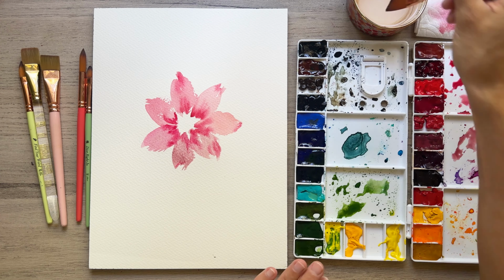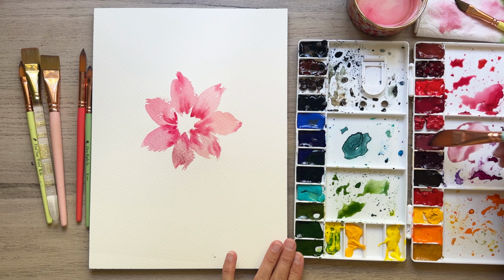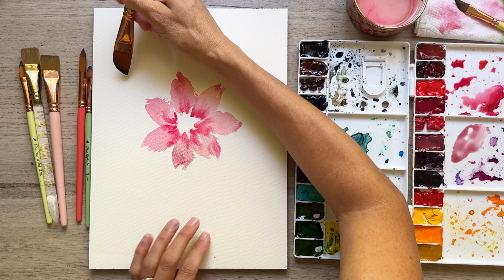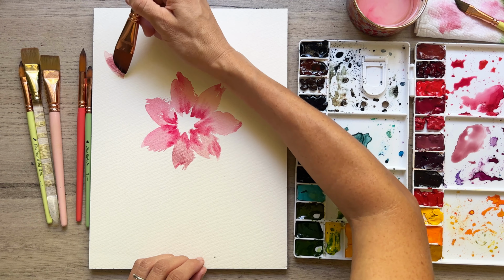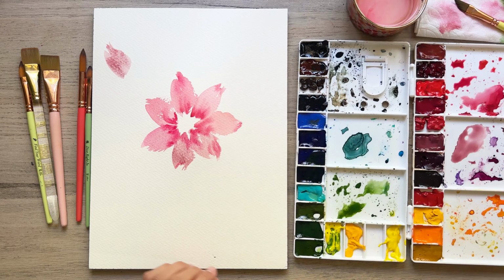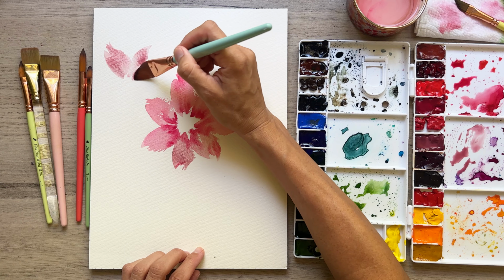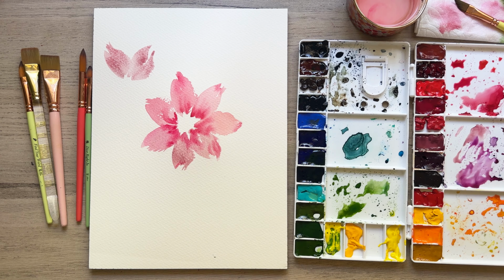All right, we're going simple. We're trying to be as simple as possible. This guy or this gal is going to be side facing over here. So angling your brush as we already have, like this, and then creating that floral shape there. I'm actually going to keep going with this. I believe it's Potter's Pink, this mauvey color. It's so beautiful. Might get some purple in there.